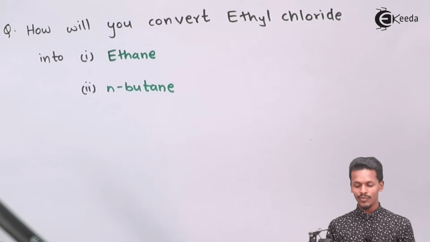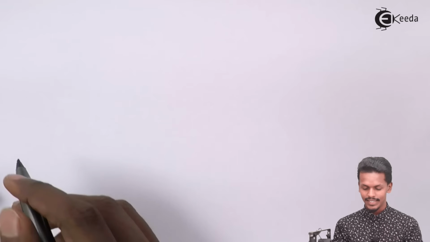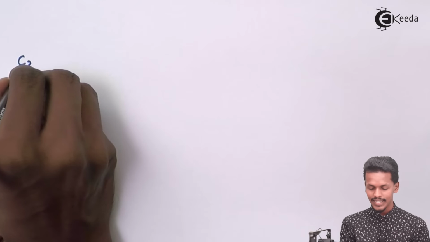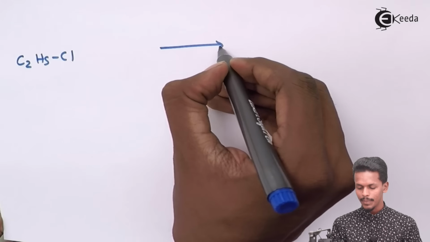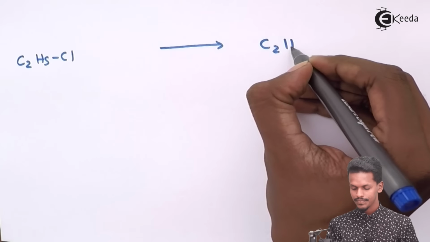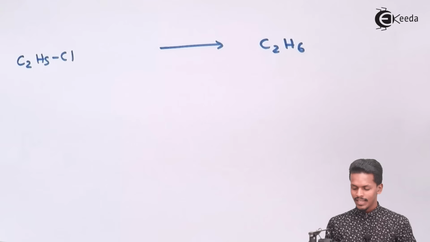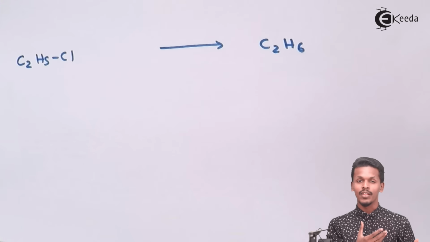In this case, we have to convert the ethyl chloride into ethane. How can we write that? Because they have asked us to convert ethyl chloride into ethane, we'll write the ethyl chloride on the left hand side. The ethyl chloride can be represented as C2H5Cl. This is the ethyl chloride, and from it we have to prepare ethane. The ethane is nothing but C2H6. So this is what we have to prepare. Among the two methods that we have learned for alkyl halides, one uses zinc copper couple, and another one is sodium metal.